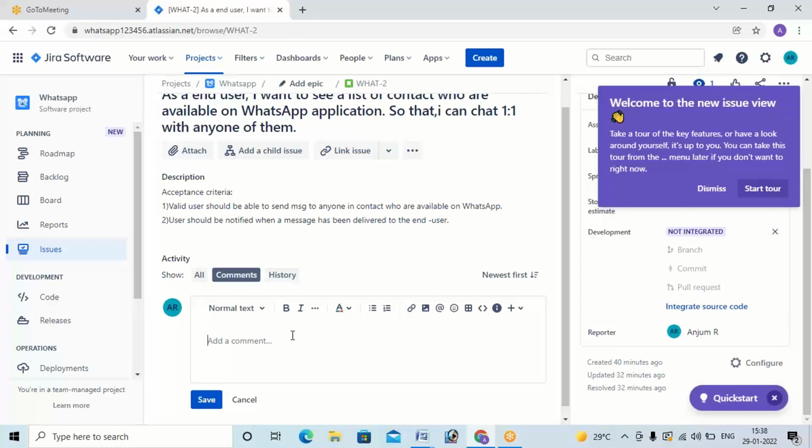You are not supposed to edit any user story once it has been posted into the dashboard. If the same requirement comes with a new update, in that case you can create an epic again and do it.